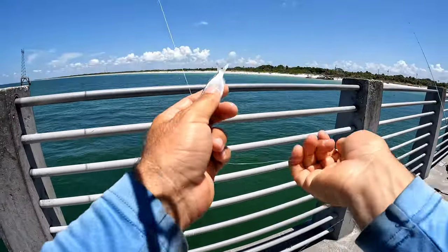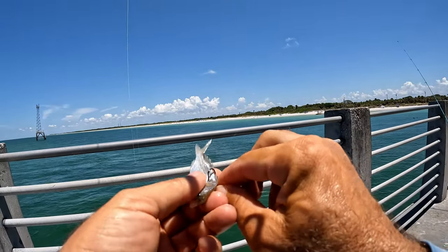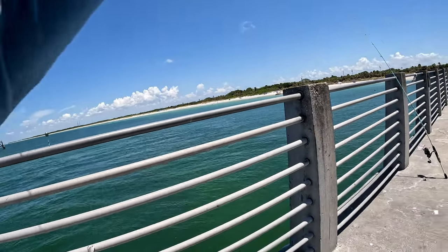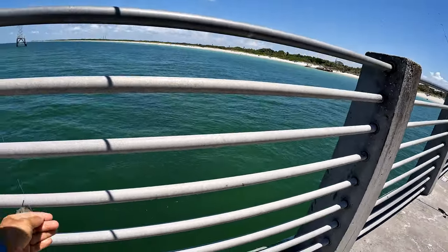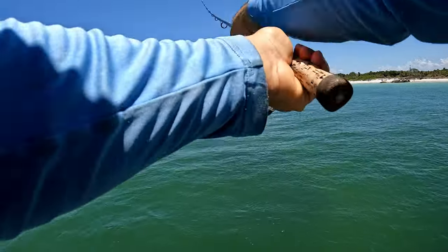Man, we're slaying them, guys. I had like 30, 40 mojarras there. We're down to none. It's my last mojarra before I go and get some more. Let's go.